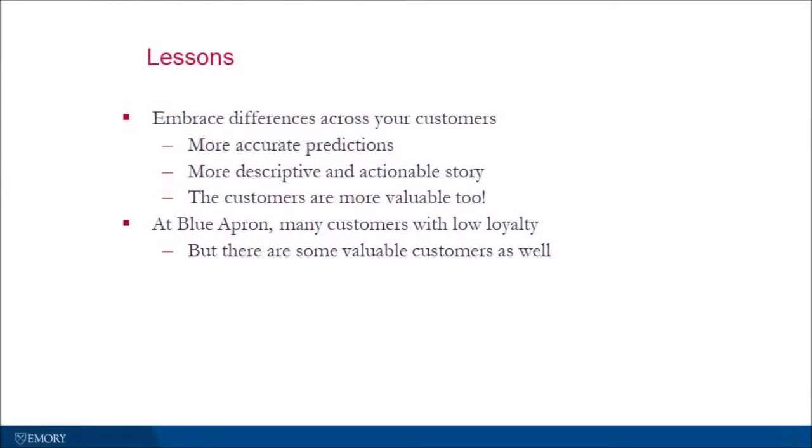We have these 2 segments, and there's this question of how big are they? Is there any way we can influence people within the low loyalty segment to encourage them to be higher loyalty? Or at least in the future, is there some way that we can identify differences between these 2 groups to be able to say, I'm going to try and target segments like this so that I can go after customers that are more likely to be in the high loyalty segment? And we can see that this was very much the case at Blue Apron.